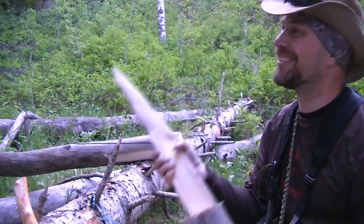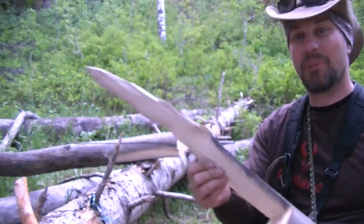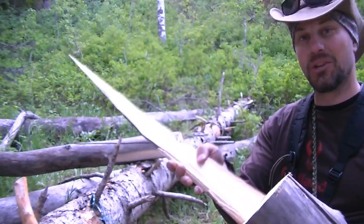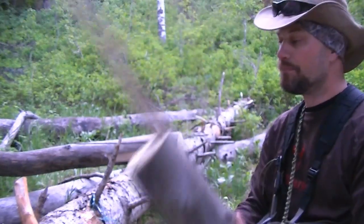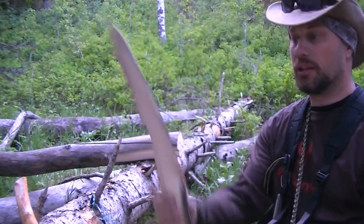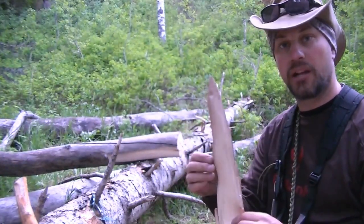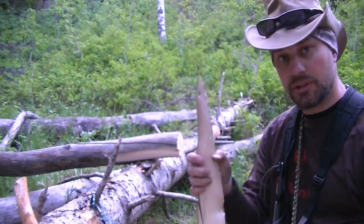Normally I don't get them this big, but what I do with these — it makes it hard to baton, especially if you've got them on both sides. I will actually break these, and then they're great to trim down and use as your very small kindling pieces to help get the fire started.